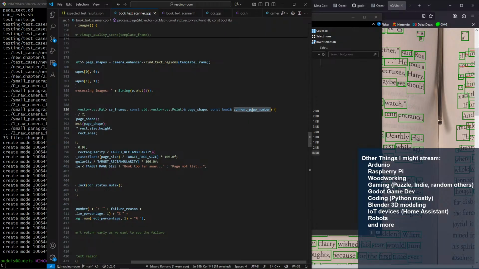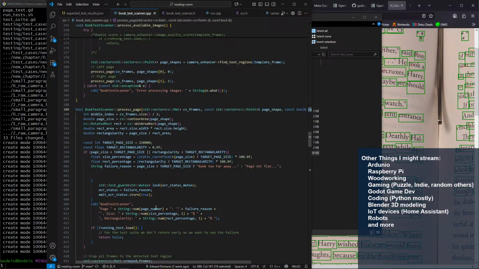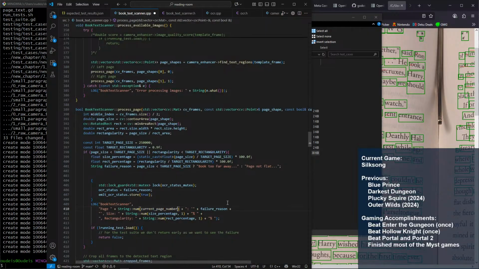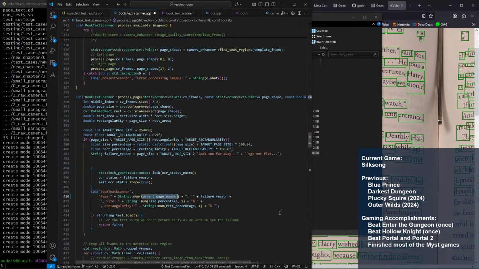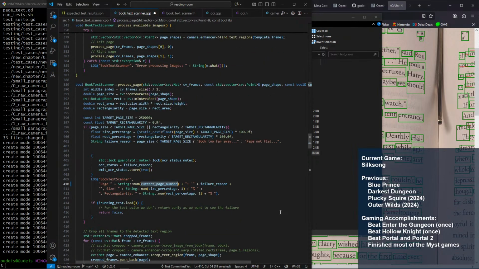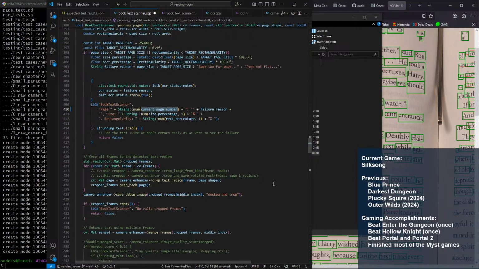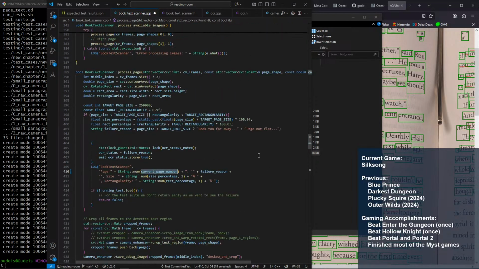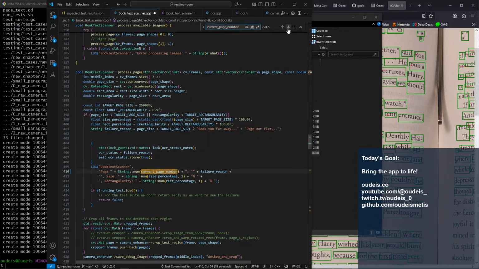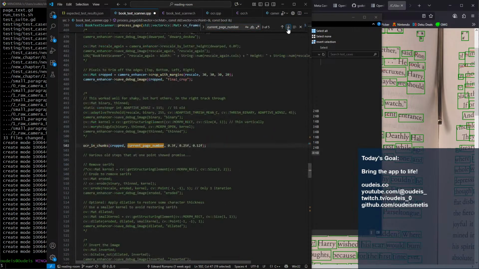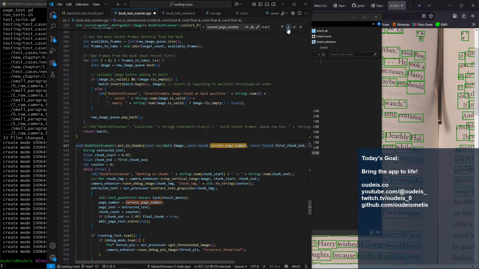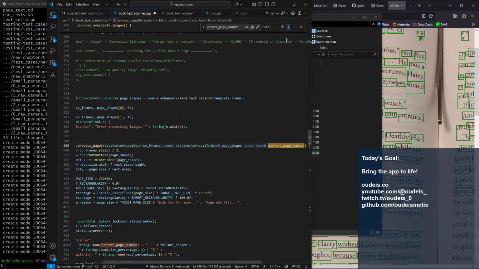That could be a problem. If I do current page number there, that may just fix a bug in terms of what's being said. Were we even using that elsewhere? Yeah, current page number. Yeah, so we were passing it through.